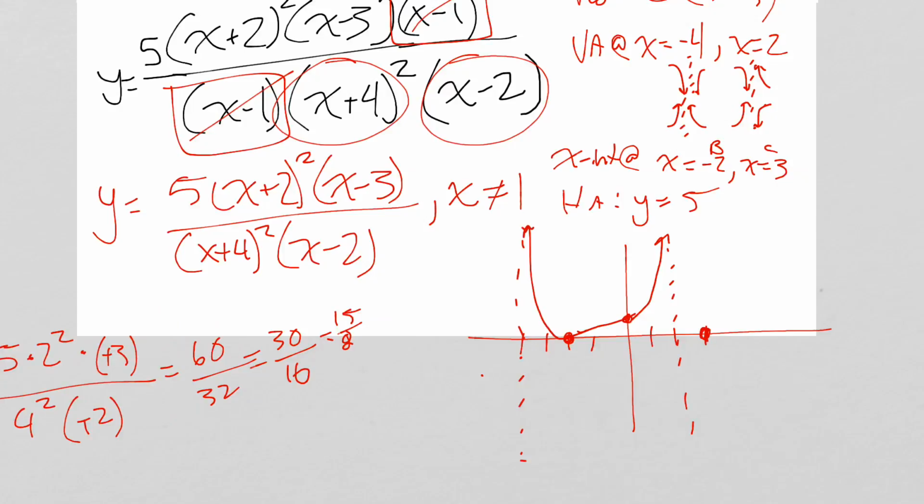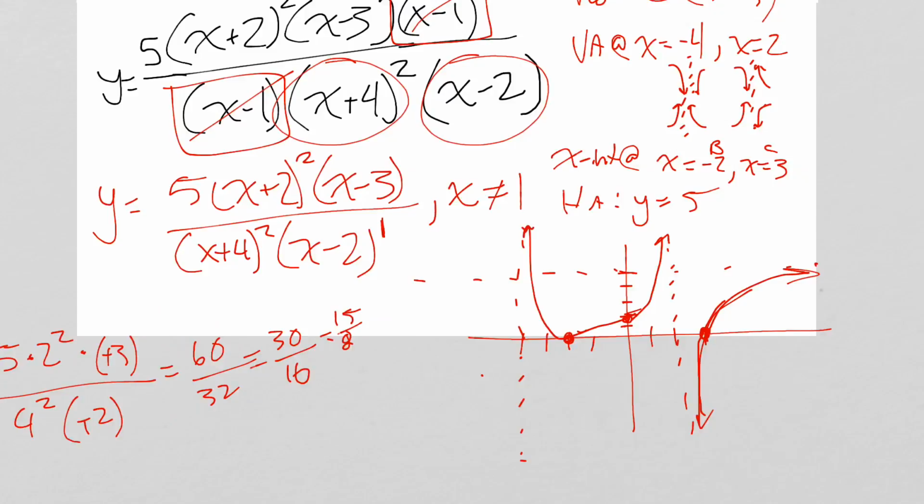And then what happens on the left? Well, what factor gave me the vertical asymptote at x equals 2? It was this one right there, which had a multiplicity of 1, which means that since my tail started up to the left, it has to now start down to the right. So I'll hit that and I'll cross, and I know I'm going to be leveling out at, boom, 1, 2, 3, 4, 5. I know my horizontal asymptote is at 5, so I know I'm going to level out to something right about there. Scoobity boobity.